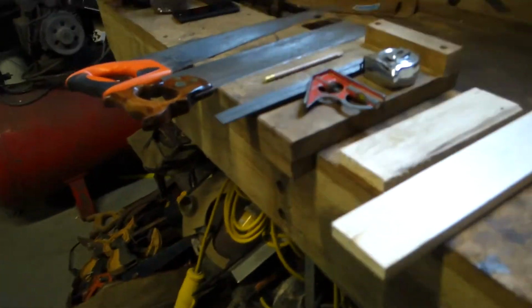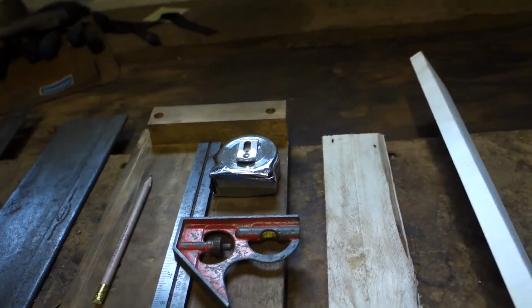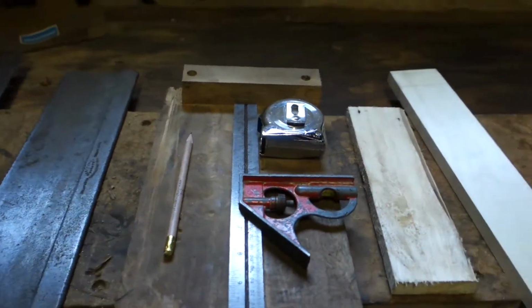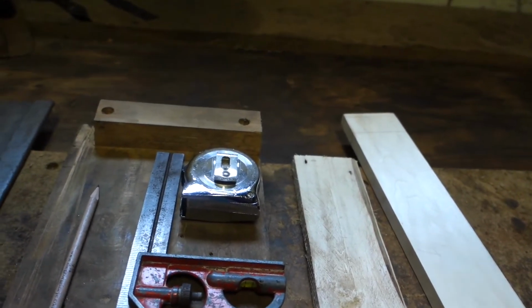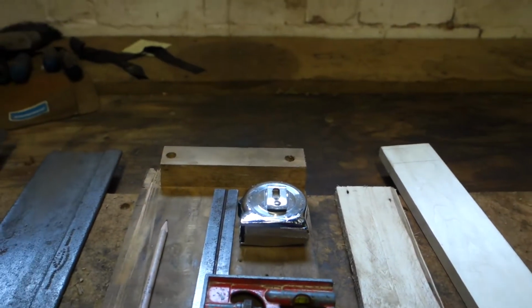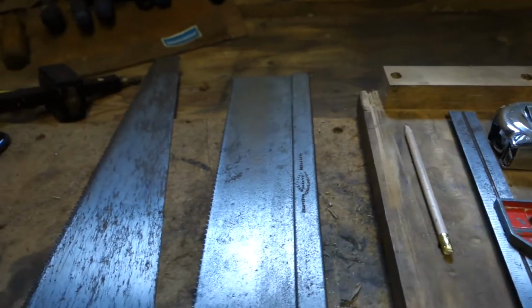As you can see, I've set them all out here. You're going to need a bit of wood, whether it's planed all round like this, or a bit of sawn. You're going to need some marking out implements, like your square, because we're going to cut it square, 90 degrees, perpendicular, cut something to length. You need a tape measure, because you may want to cut it to a certain length as well. Sharp pencil, absolutely imperative, and then a saw.